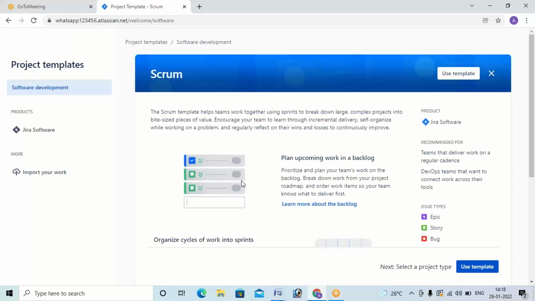Which kind of project is Kanban relevant for, or what is the industry? In which scenario can we use Kanban, not Scrum?